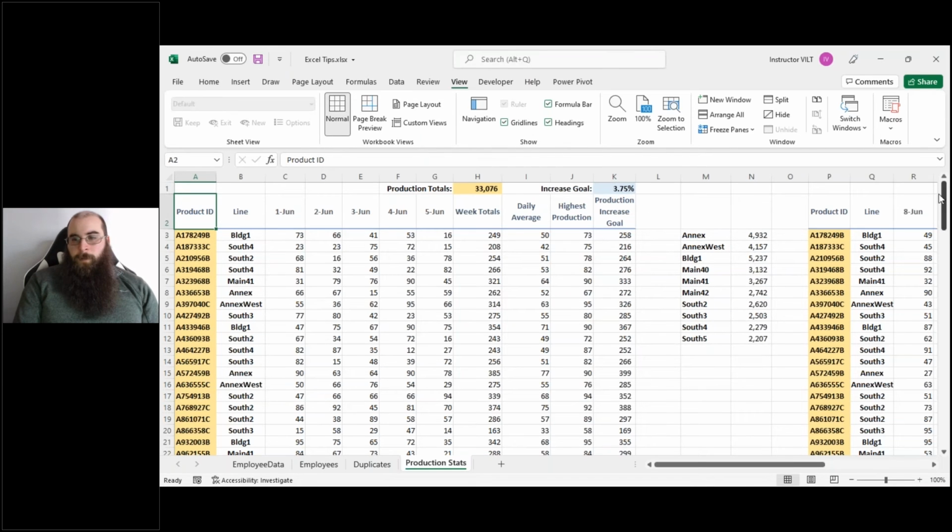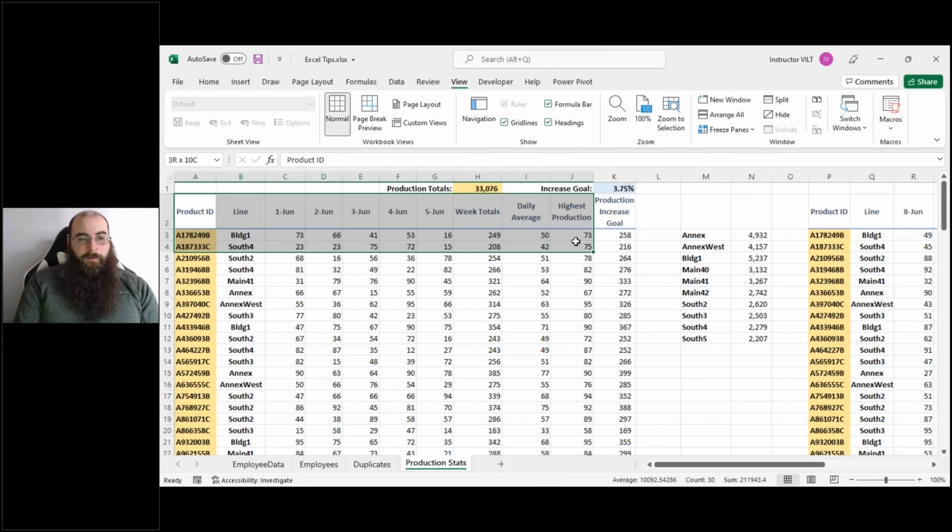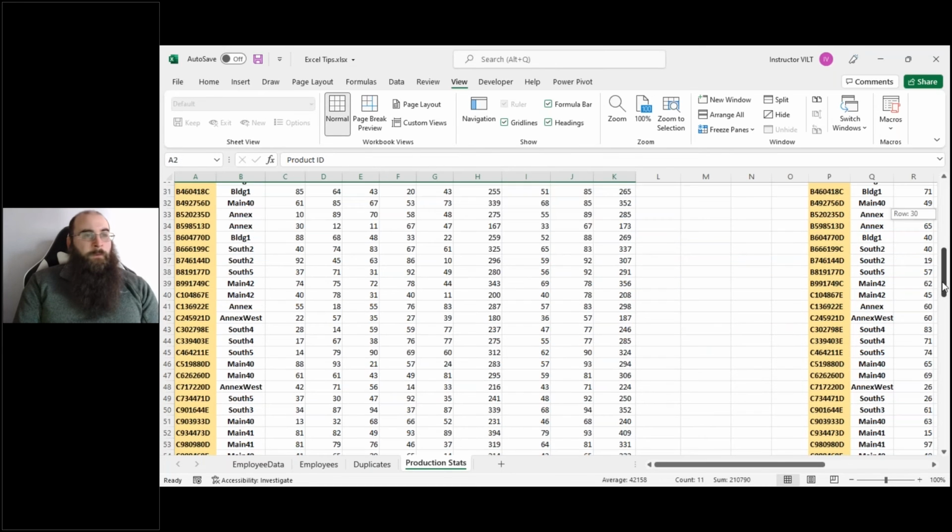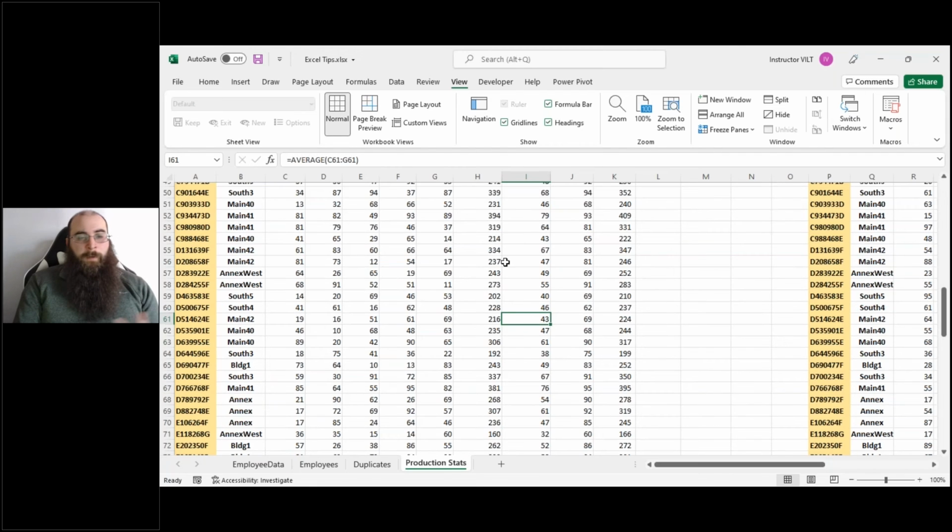All right. And then final tip of the day. So I've got a pretty large data set here where I'm looking at some production information. And when I'm looking at the top of my data set, I know what all of this data means because I can see my category headers. But as I scroll down in this bigger data set, well, I'm just stuck with the numbers. And I don't necessarily know what they mean anymore because I do not see those category headers.